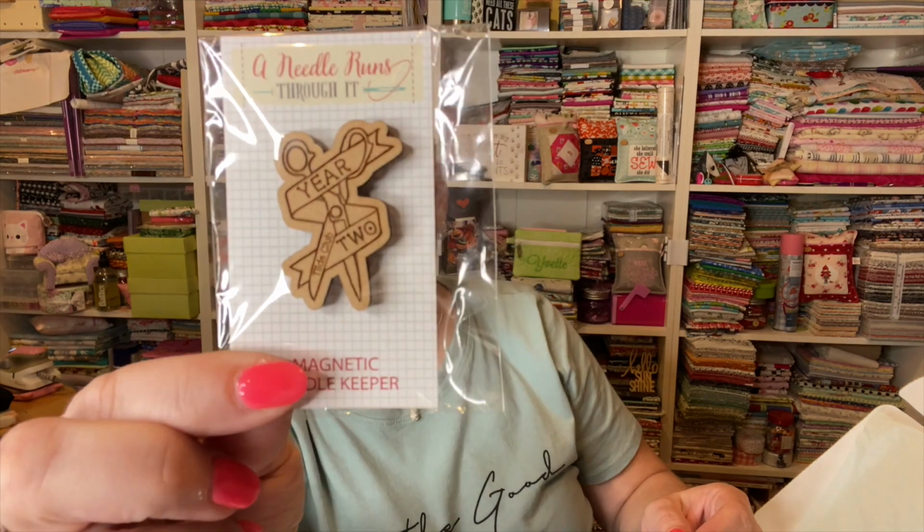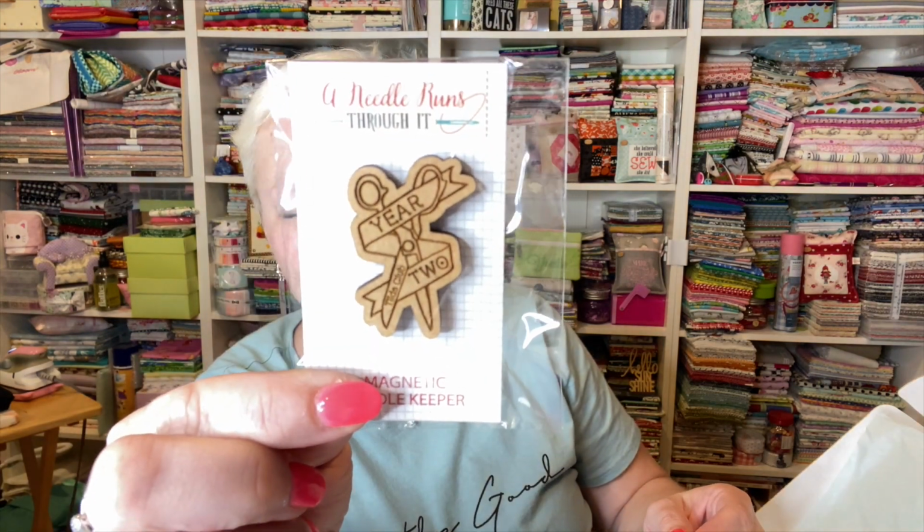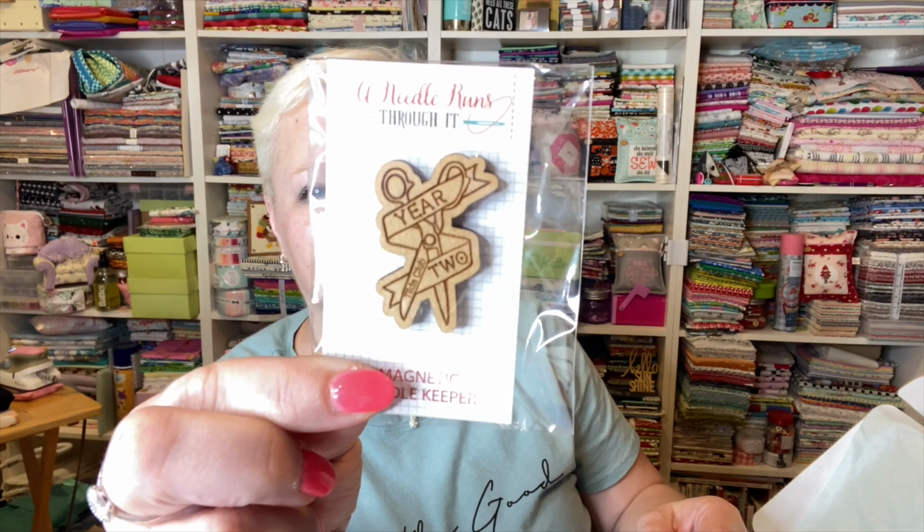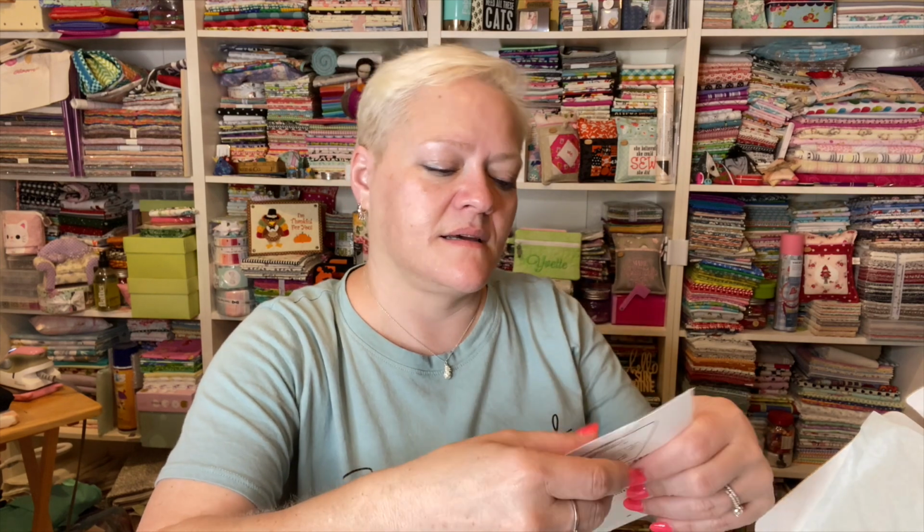Okay, this is a magnetic needle keeper, and it is my year 2 of Tilda Club little present. And okay, so there is some stuff here that I'm sure goes with the pattern. So I'm gonna get in there and do that. Oh, cool. Okay, wait, hold up.